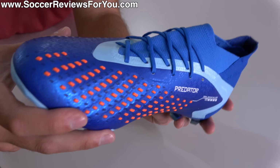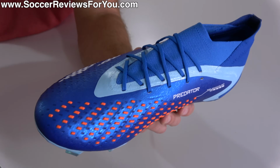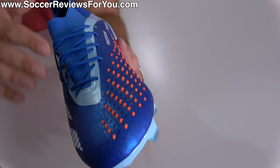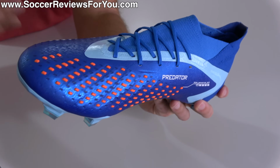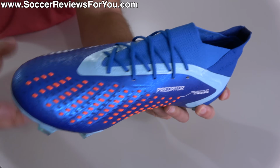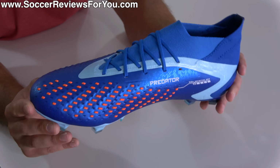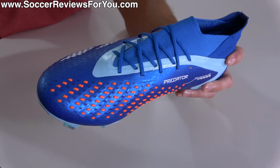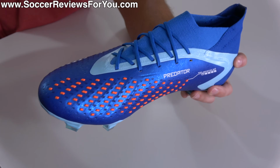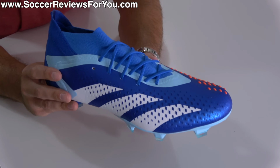Also, the rubber elements, they're positioned in such a way where you get tons of extra grip when making contact with the ball almost anywhere on your foot. The microtexturing on the lateral side I wouldn't say is overly noticeable, so it is more so focused to the striking area, but when it comes to shooting in particular, generating spin because of these rubber elements is just so easy. And it's not to say that these are necessarily going to make you curl the ball more or increase the power of your shot, but I think when it comes to generating spin so easily like you get with these, it does give you this sensation of control and accuracy, as the name would suggest, when it comes to shooting, something that you really won't find from any other football boot.